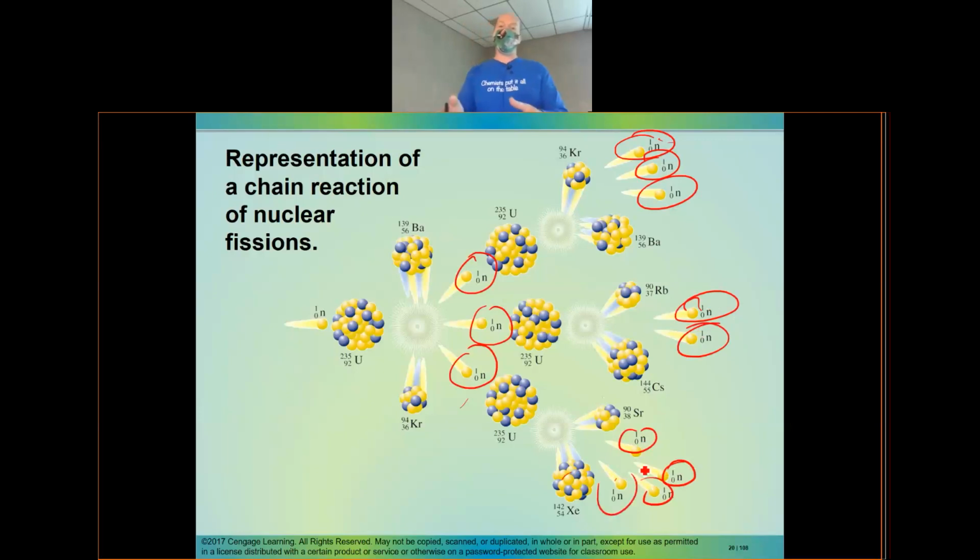So the first one is a lot of energy, and then you have 3 times the amount of energy, and then you have 12 times whatever. It keeps going up and up and up until you have way too much energy, and you would get a nuclear meltdown.